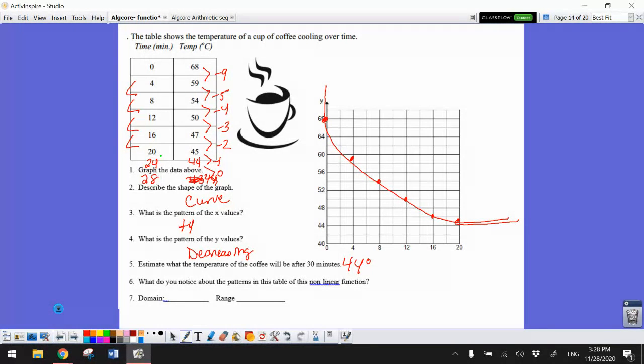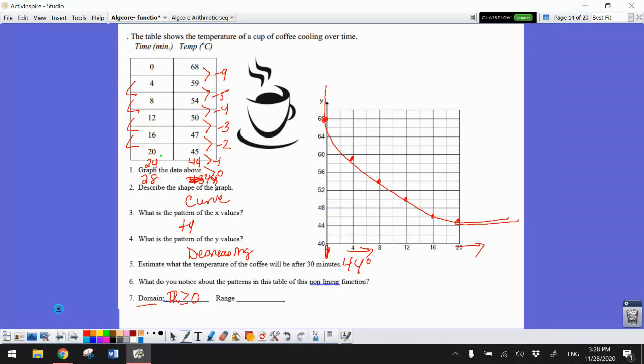Okay? Now, how does this change with domain and range? Well, this is a word problem. So anytime you have a word problem, domain and range changes. Okay, domain and range changes. So if I look at my graph, just looking at my graph, I see things changed. Let's look at our domain. We're starting at 0. And is there a limit on how long my coffee can sit there? I mean, probably eventually it will all evaporate, but really there's no time limit on that. So I'm starting at 0 and I'm going to the right. So that would be real numbers greater than or equal to 0 for my domain.